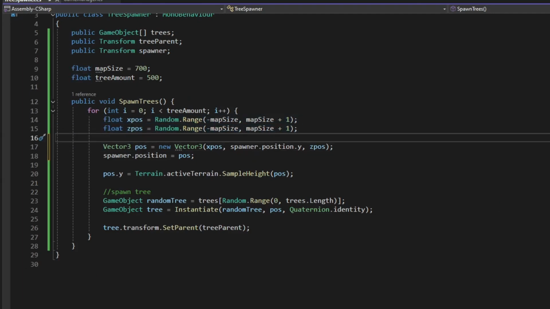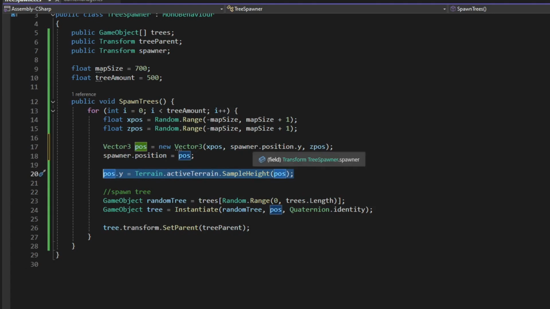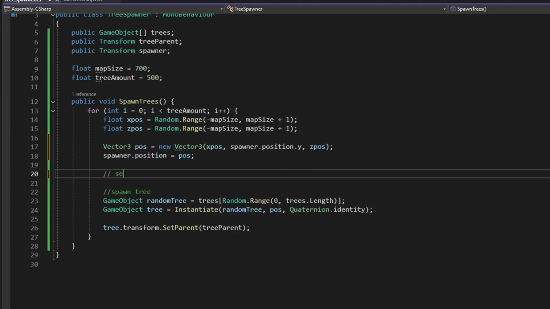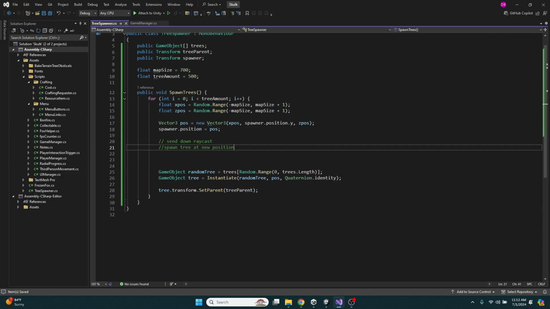We're going to create a new position, and then we're going to set our spawner position at that position, but we're going to keep its Y, so it's still floating in the sky. And then we're not going to sample height, because it's just not working. We're going to send a raycast down, and we're going to create a new tree, spawn tree at new position. I believe this will work.